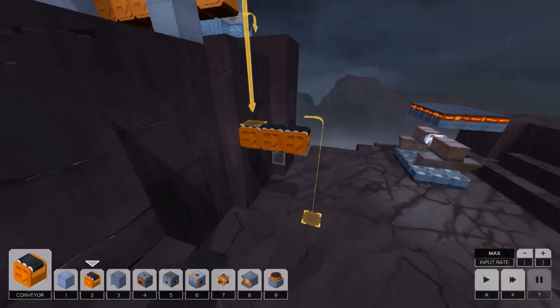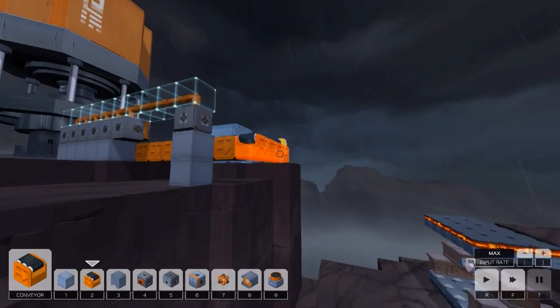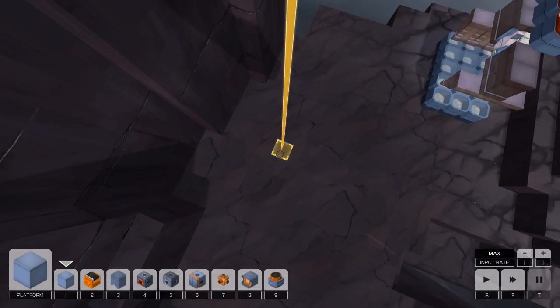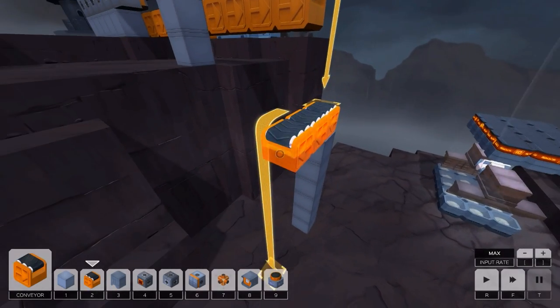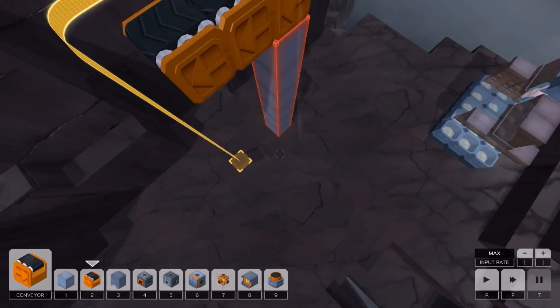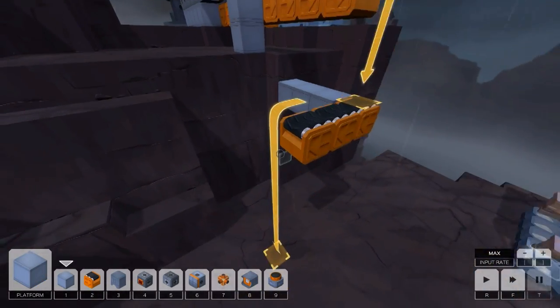Actually, I'm not going to be too worried about footprint. I'd rather just be able to finish it. Because, guys, it'll be a miracle if I can finish this level. I'm just going to build a stack up. And then build a conveyor back to the side. Actually, instead of building a stack up, let's build a stack. There, okay.